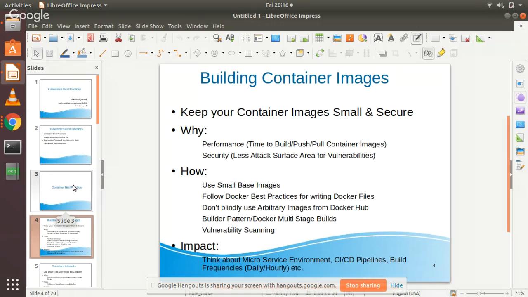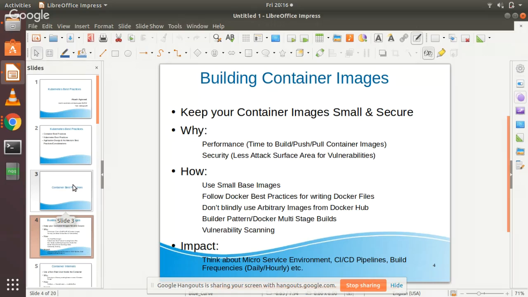The other thing is you can follow Docker best practices. For example, when you use the RUN command in the Dockerfile, you should try to avoid using multiple RUN commands. If you can combine them, it's always great. Many times you do apt-get update plus apt-get install. These two commands work together, so always try to combine them. These are a few best practices related to building containers, and you always need to follow them. For more details, just search Google for Docker best practices and you can get the whole listing of what you need to follow.